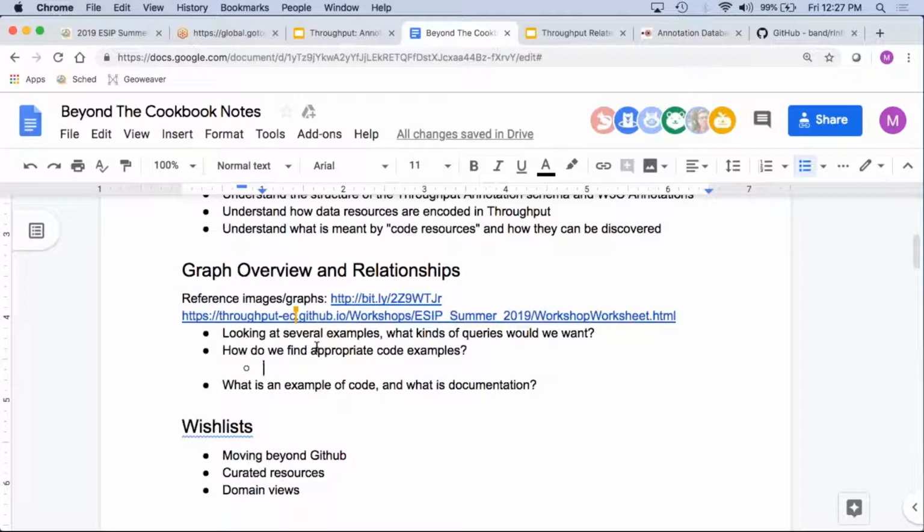Because we're trying to fill the database initially, this is one of the motivating use cases. Part of what we want to do is find as many different examples of ways that data is produced and potentially accessed. Does anyone have any other suggestions?